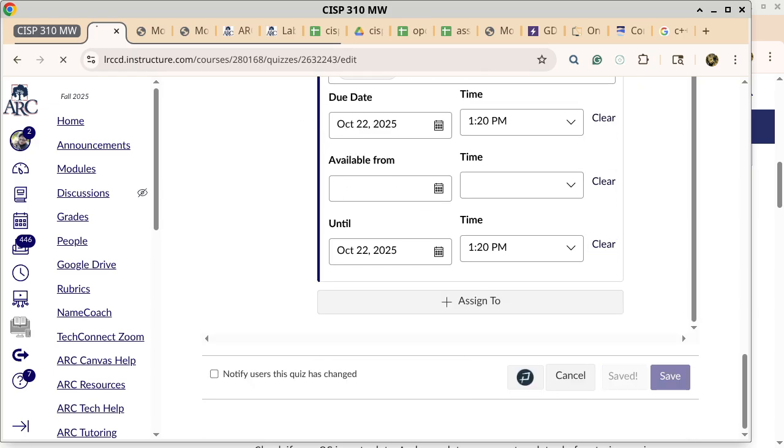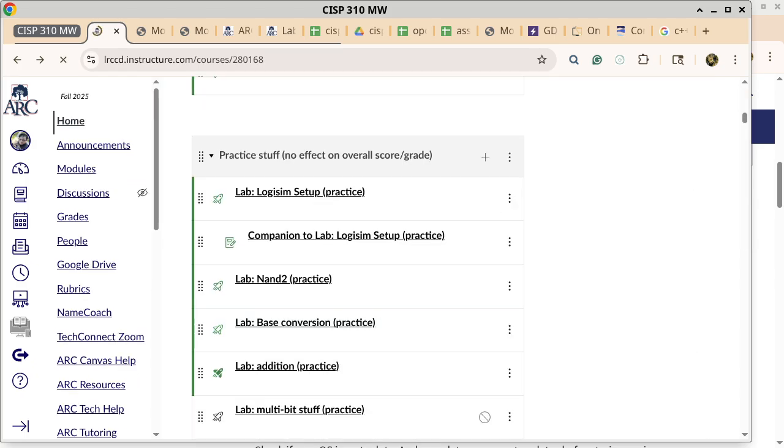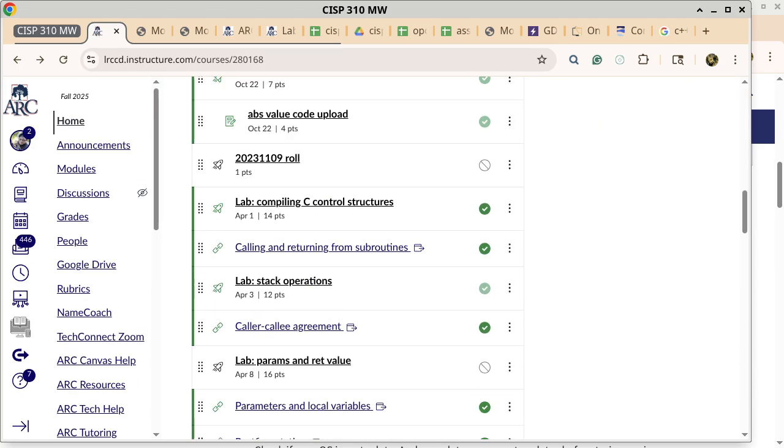I'm going to unpublish the other one, and this is the current one. This one does not have a limitation on how many times you can submit. Yep, compiling C control structures.